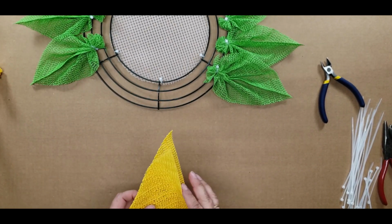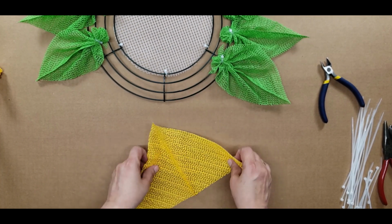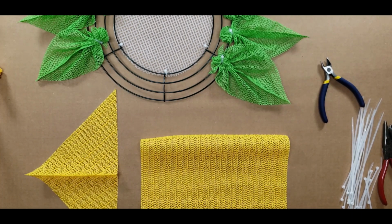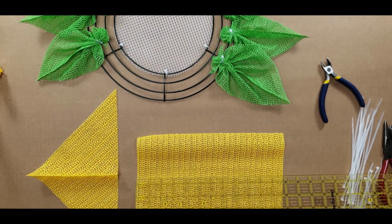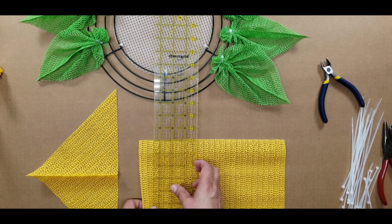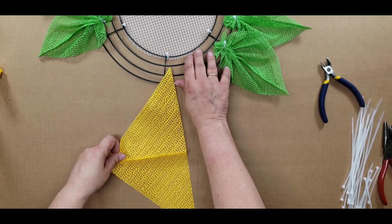All the petals are going to be the same. I think I only have 10 petals of the yellow, so we're going to have to make 10 work. Because this piece, I don't think it was 10 wide. This is only 9. I guess if I have to, I might be able to squeeze a 9x9 in there, but we'll make the 10 work. So it's going to be the same petal fold.